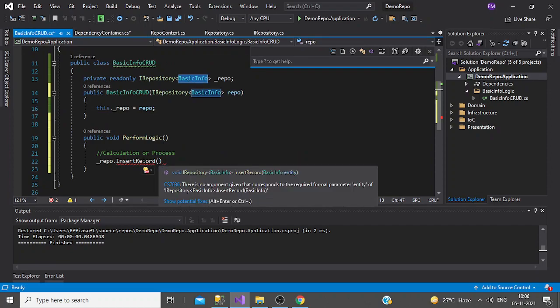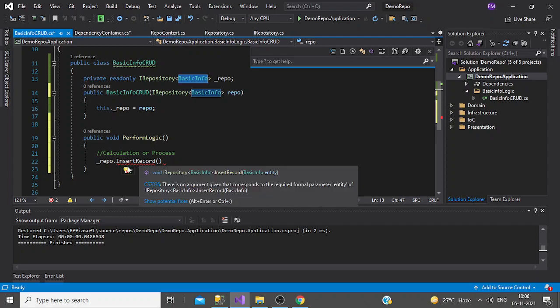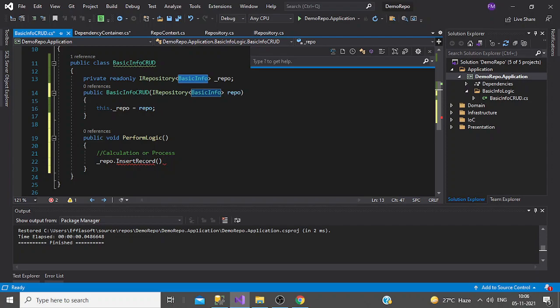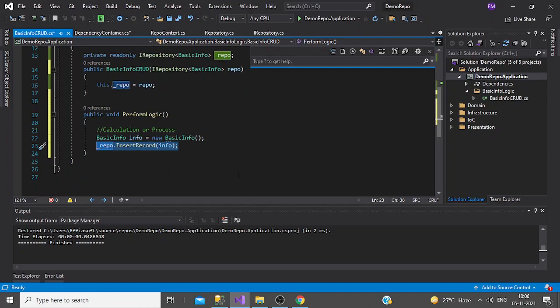So it will understand this insert record in the interface. It will understand that I have to perform operations on this particular table, so I need to pass that information. I don't have this, so let's say we created BasicInfo information, and we are sending it. Just writing this will insert the record, and you can use it anywhere again and again.